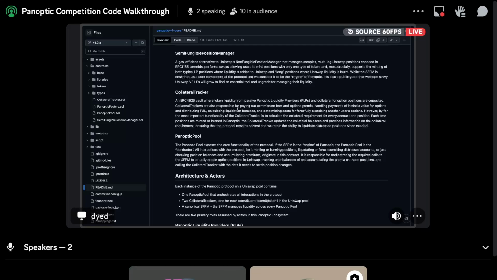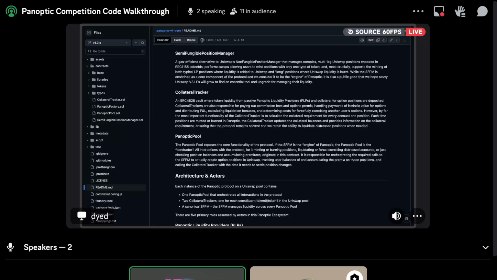It's just a vault, and it also performs some of the collateral calculations. Chiefly, it's able to value different Uniswap v3 positions in terms of how much they're worth, and then use that to determine whether an account is solvent or not. So that's the basic purpose of the three contracts.